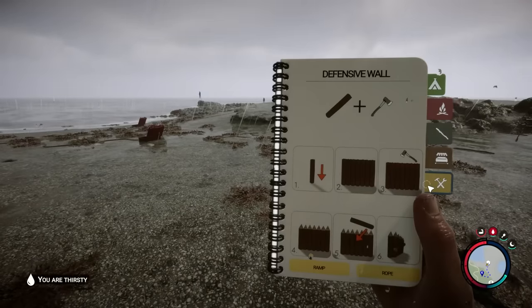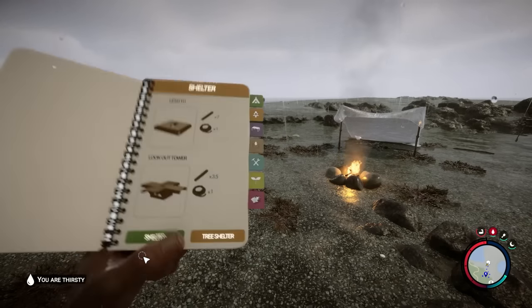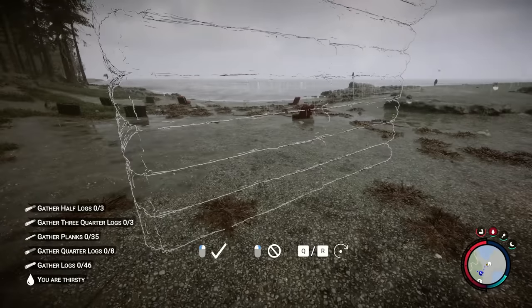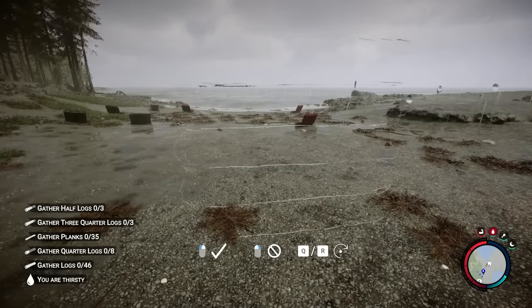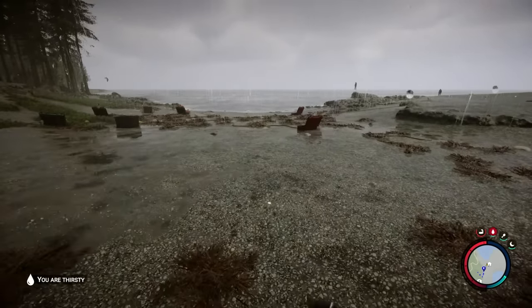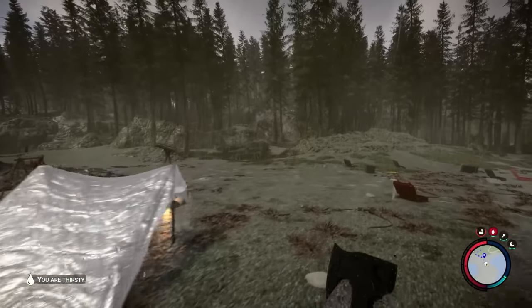I don't really see the point in having anything super crazy. But I was thinking about having a small log cabin, which would be pretty cool. I mean, it is small. Logs, planks, logs. It is a really small thing. But realistically, how much room do we really need, you know? I could always start off with that. It is 75 logs, though, I think, is what it said. So it is quite a few.